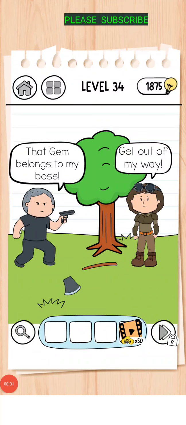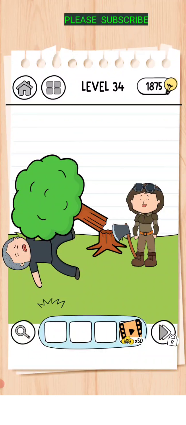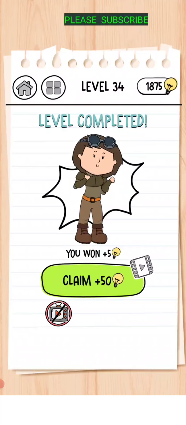That gem belongs to my boss. Get out of my way. Tap on the handle, tap on the axe. Combine them. Bring the axe up to there. Chop down the tree on him. And the win.